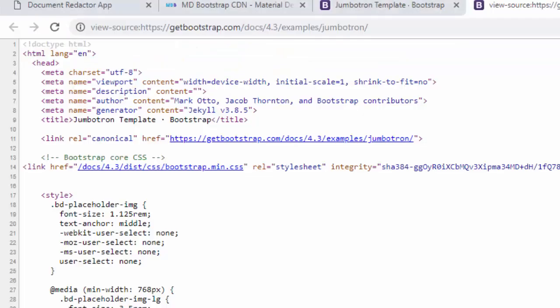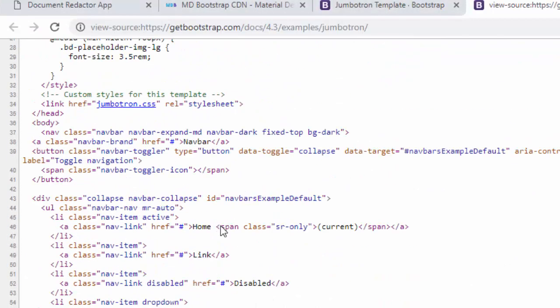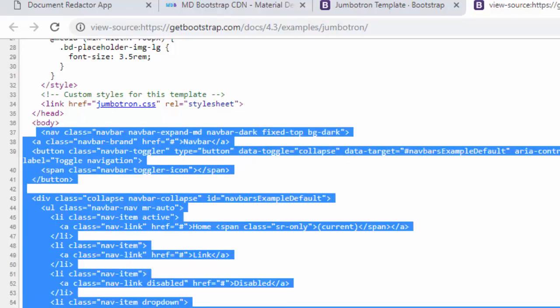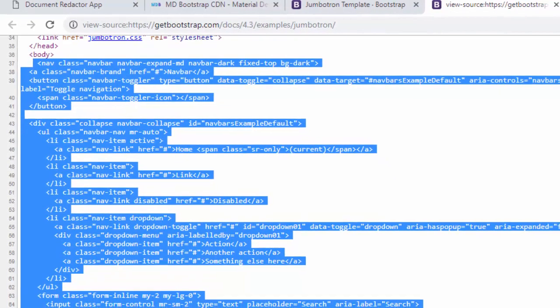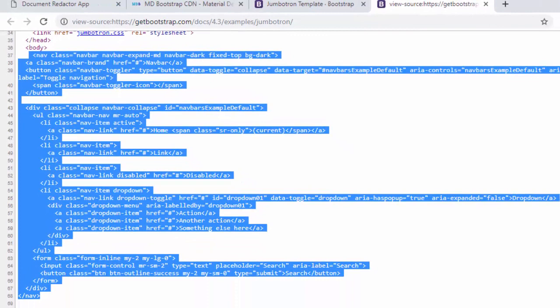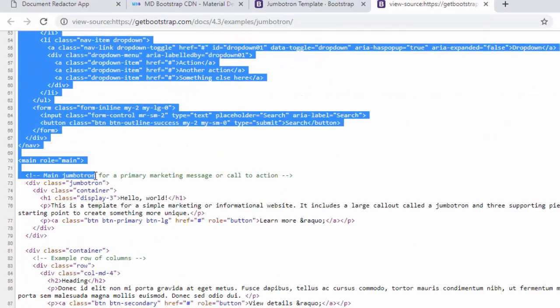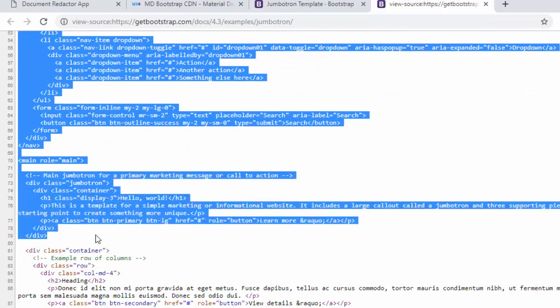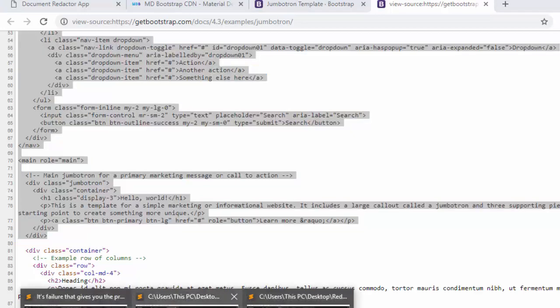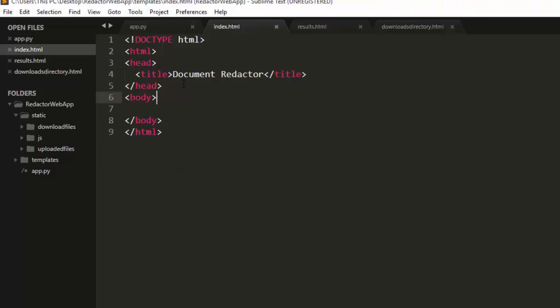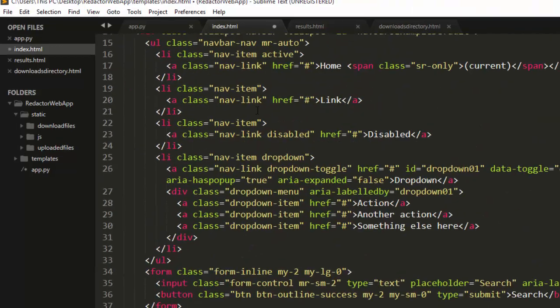So the next thing I need is to get our navbar, right? So I'm just going to create our navbar. I'll copy the navbar here. I'll copy the navbar to the Jumbotron, right? And be using that one. So we have our navbar here.